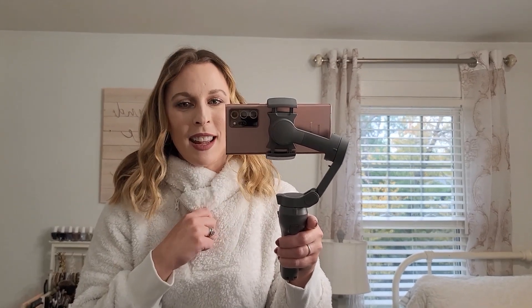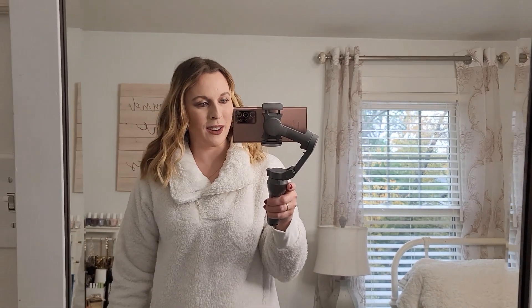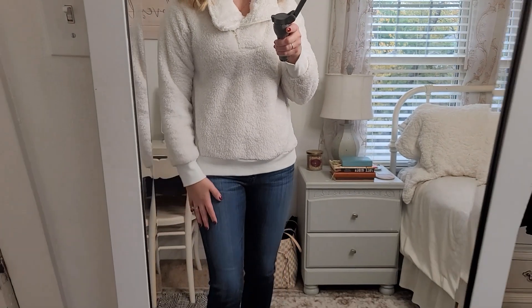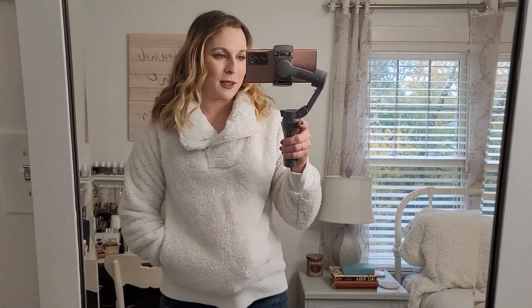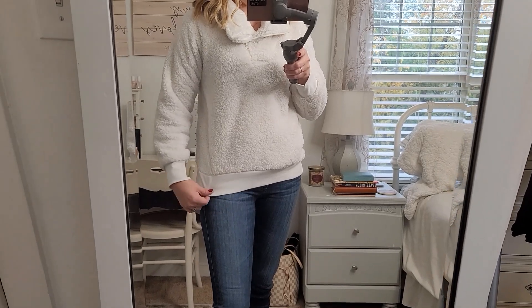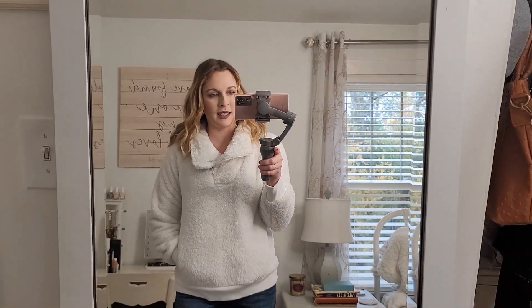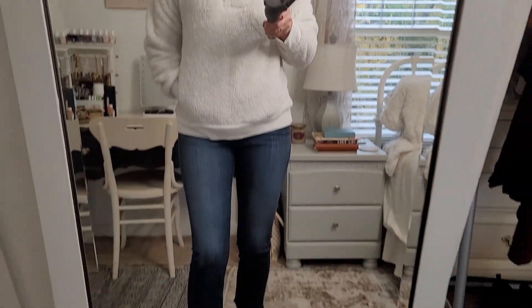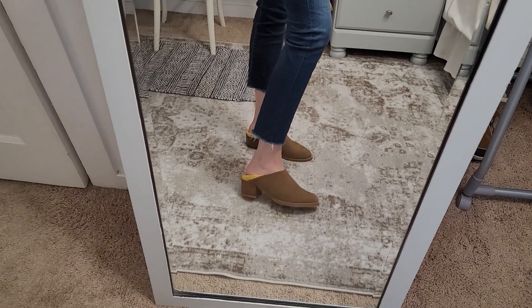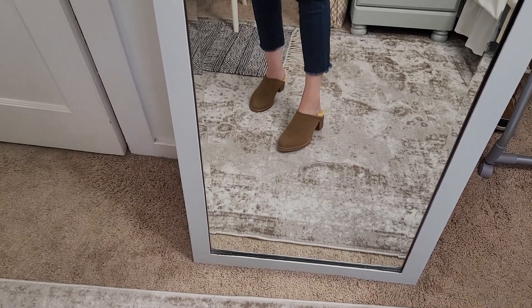This next piece is something we all want to be living in — it's just that perfect cozy, soft, warm piece. It's a fleece sweatshirt with an asymmetrical zipper here, so when you unzip it you have this big collar that folds down — it's a really cool look. It's a white fleecy pullover with a kangaroo pocket that goes all the way through to the other side. It's got ribbing at the cuffs and hem, and it's really soft and warm — like wearing a warm fuzzy jacket. You don't even need layers underneath.